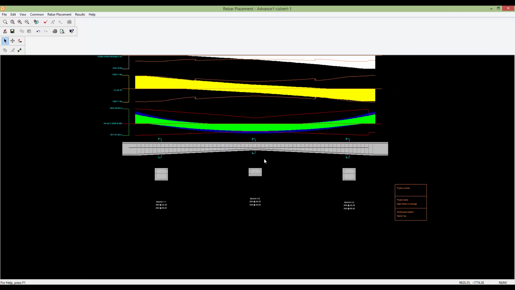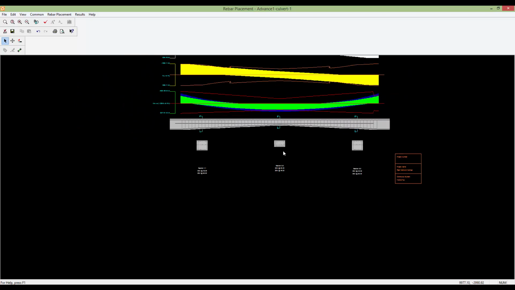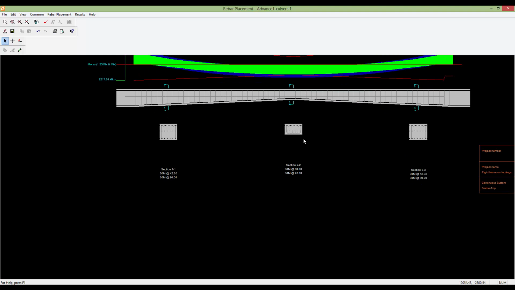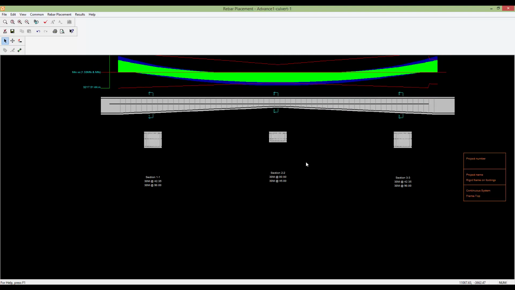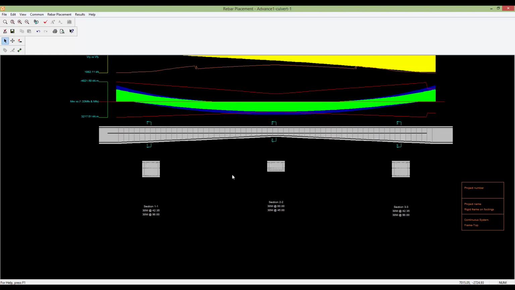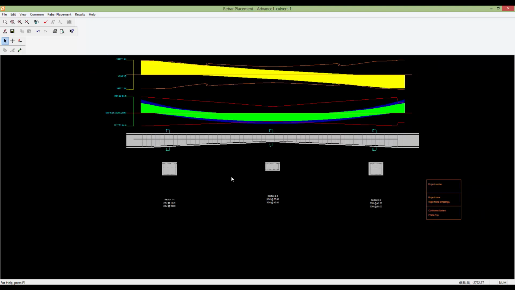So you have different ways of placing and modifying reinforcements in ADA, and whenever you change anything in reinforcements, ADA automatically recalculates everything, and it will show you if your design is alright, if it's passing or not.